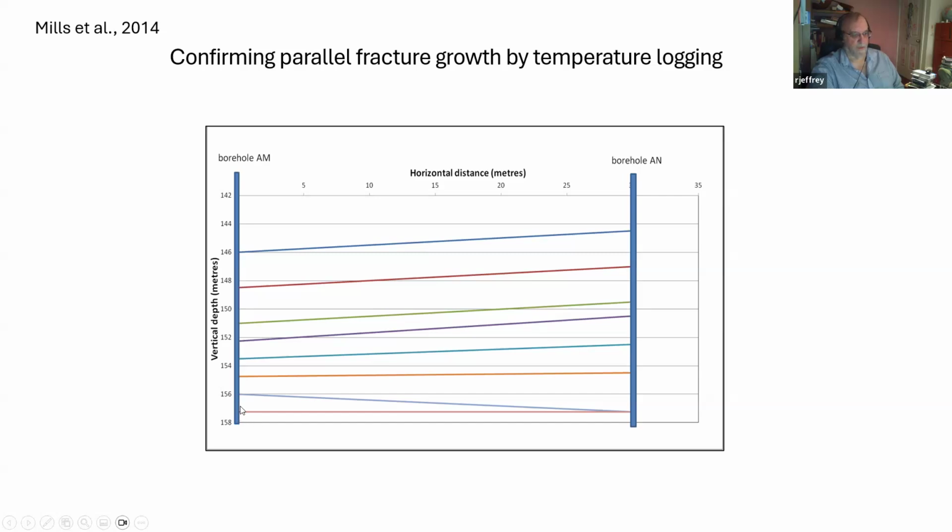So we start at the bottom and place the fractures from the bottom up. In this case, all of them were essentially parallel and propagated across the 30-meter distance as parallel, closely spaced, except for the second fracture, which somewhere along here merged with the first fracture and arrived at the same location as the first fracture. So this was a successful monitoring exercise and confirmed the quality of the preconditioning.